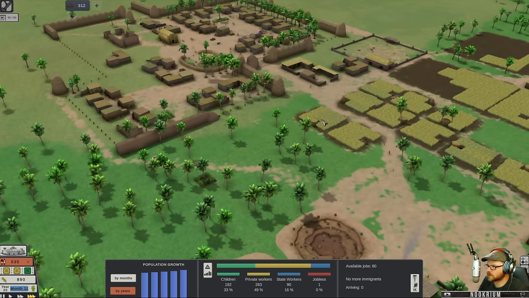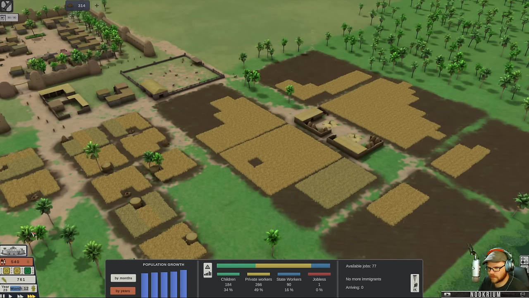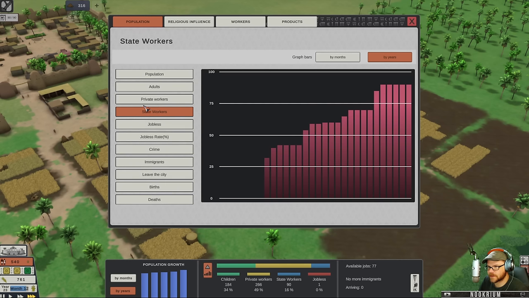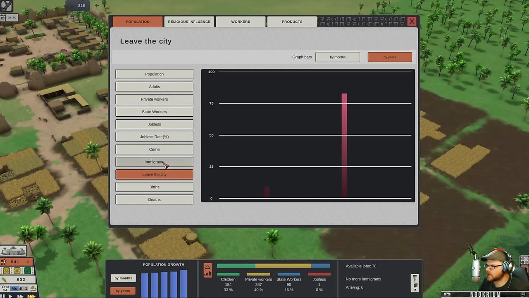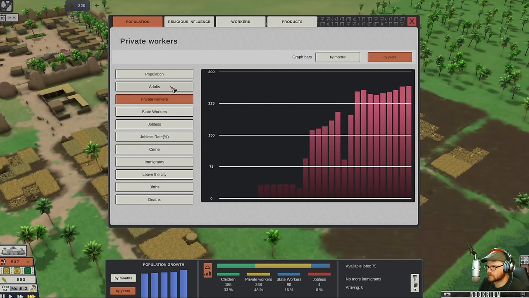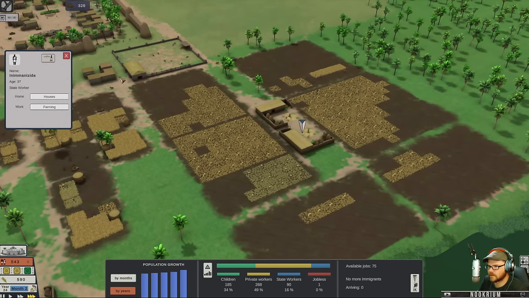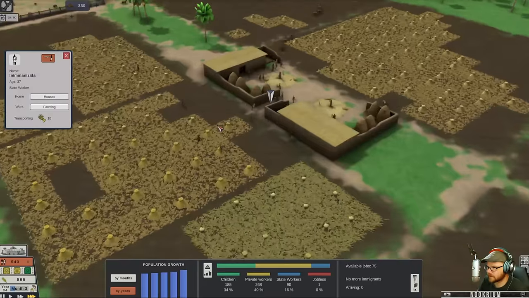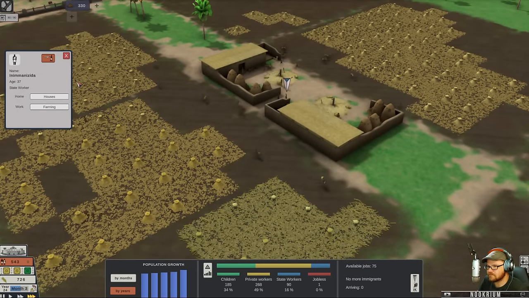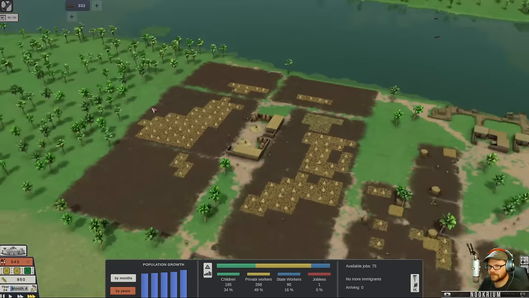I should lower my state workers. What do we do with the state workers? Is that who's working in here? I wonder what that's all about. State workers. So I got 90. What do I do with them? Is that who's working this? So I think there's 30 of them there. Oh, we can follow somebody. What a name. There's your house. There's your farm. Okay.